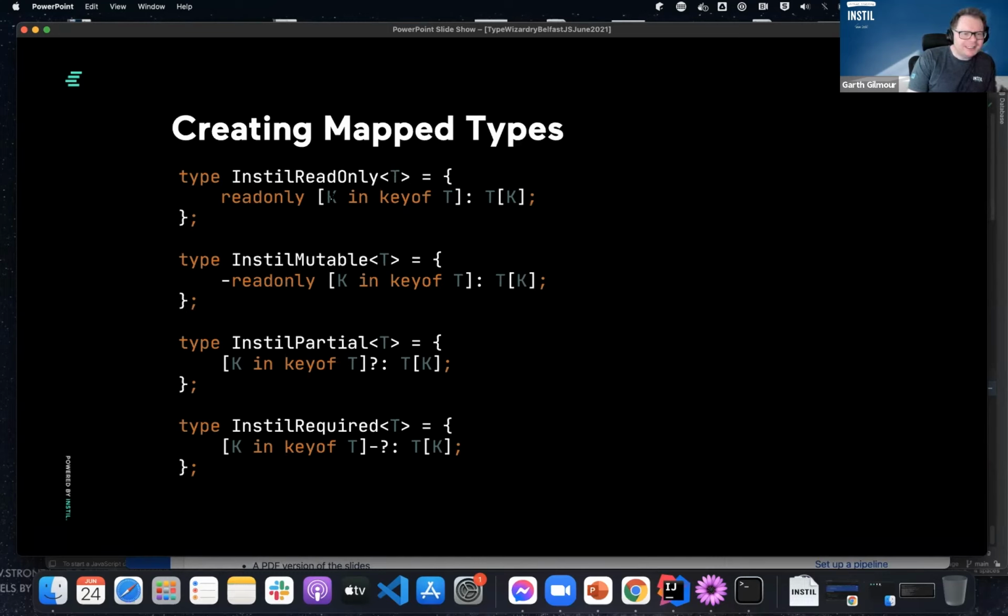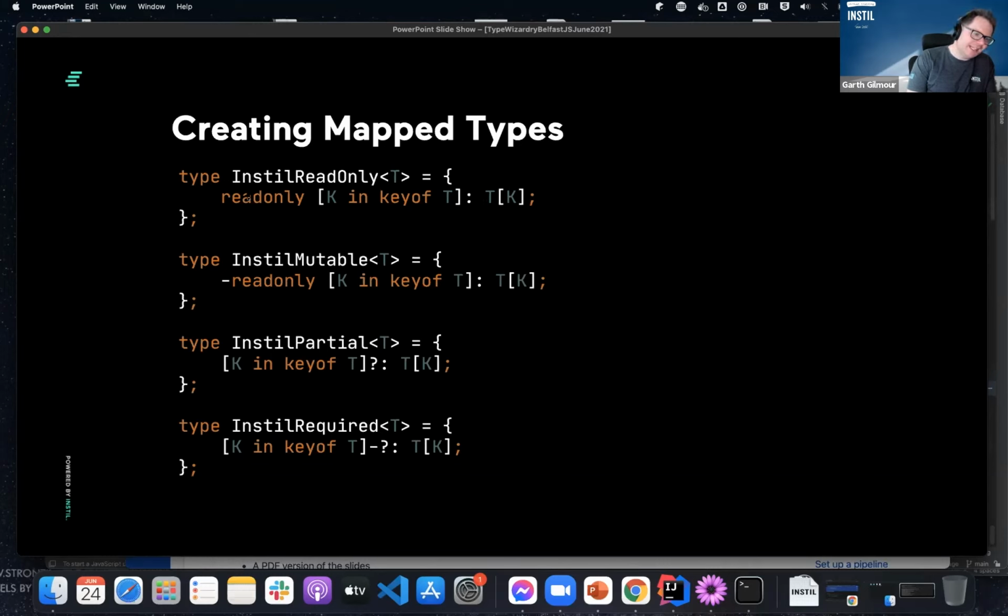So here, whenever I say K in keyof T, that's giving me the names of the properties. So whenever I say K in keyof T, I'm iterating over the names of the properties, okay? So if T is a type with properties called foo, bar, and Z, well, whenever we say K in keyof T, K will be foo, then bar, then Z, okay? And then if I say T[K], that gives me the type of the property, whatever it happens to be. So if I was to say K in keyof T, T[K], well then that would give us basically an exact copy of the object, okay? So we would get foo, bar and Z with the same data types, okay?